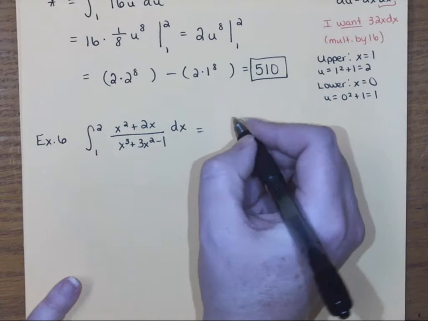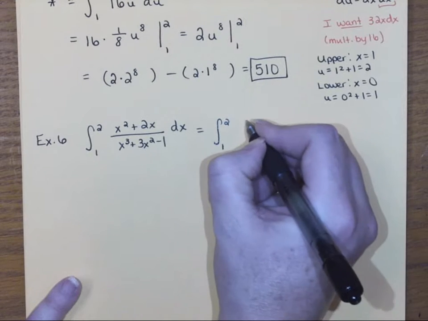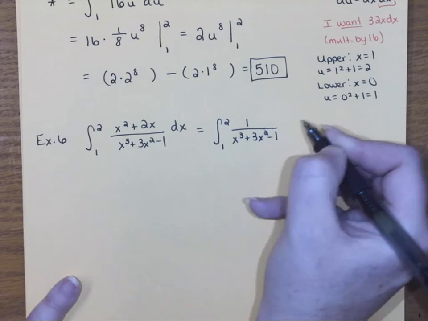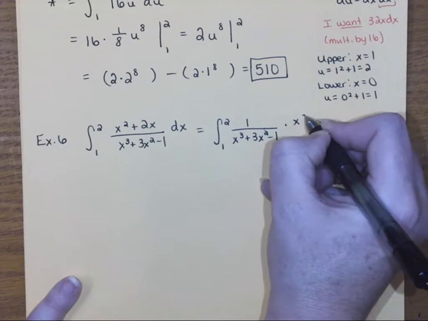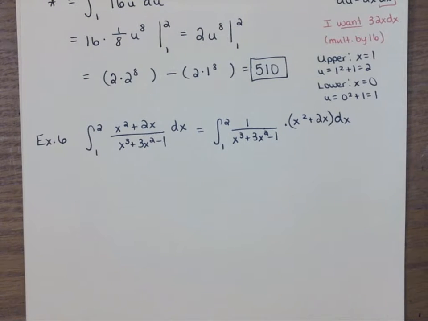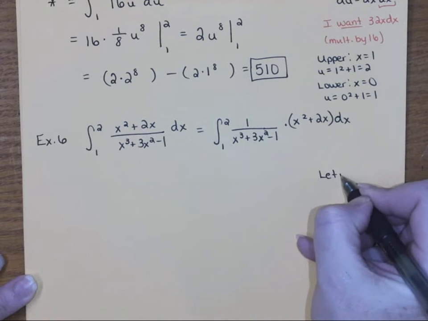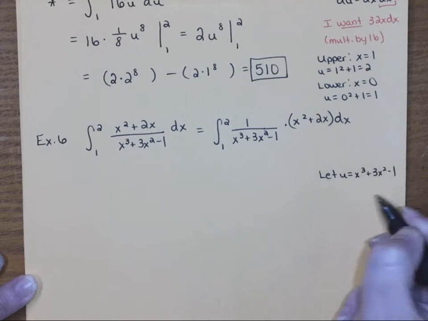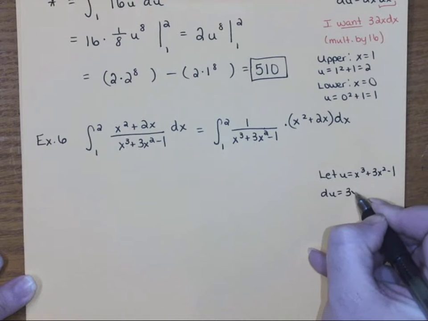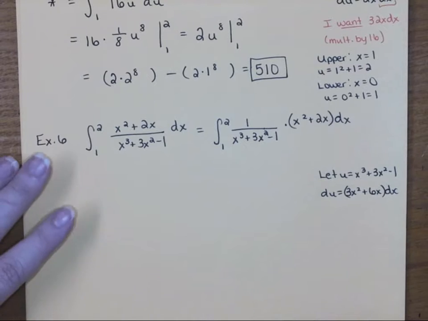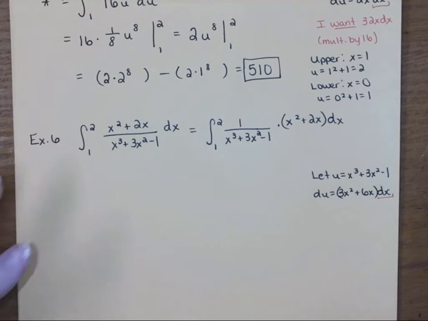All right, so we did this before. Remember, it is probably a good idea to separate this into pieces when you have a fraction. In other words, write 1 over that and then times this dx. We want them in separate pieces again so that we can talk about them in terms of u. So I'm going to let u be the biggest power thing, so it's going to be this. So the derivative of this would be 3x squared plus 6x dx. Notice if there are more than one terms here, you have to put that in parentheses.